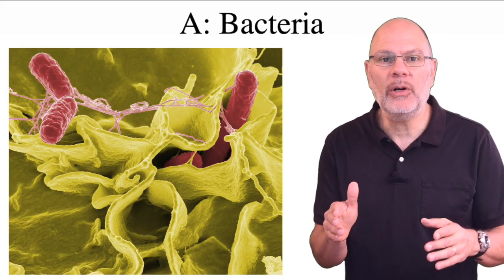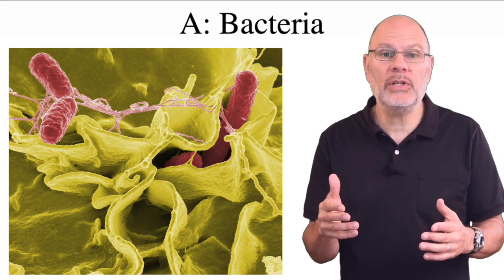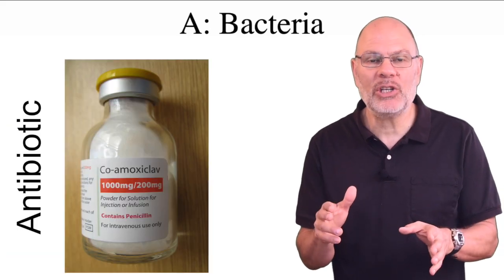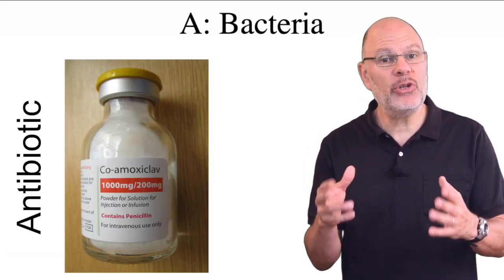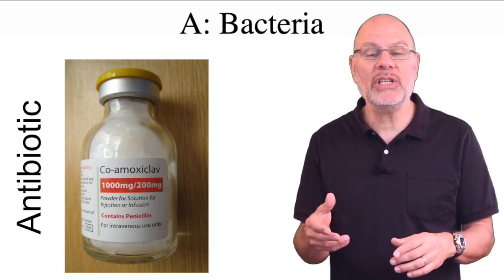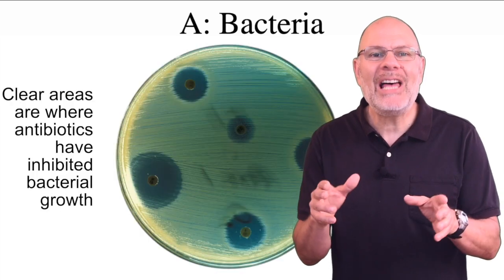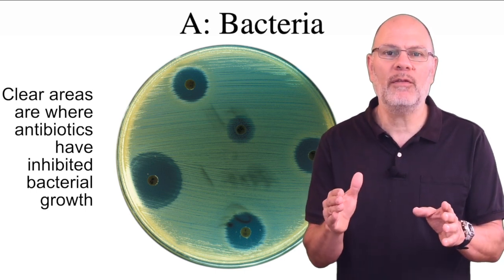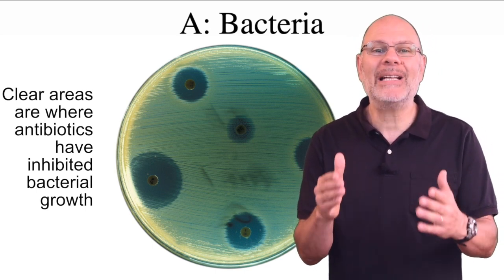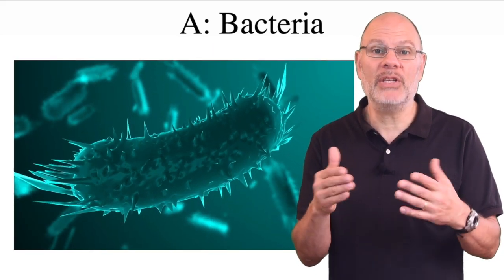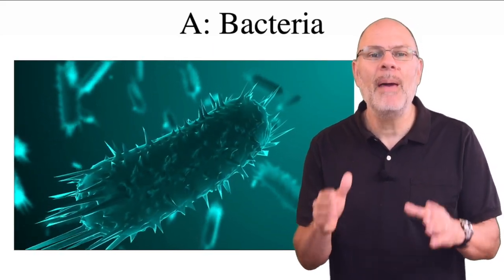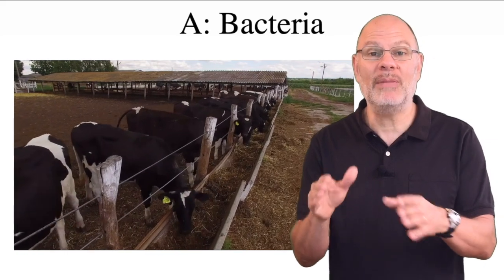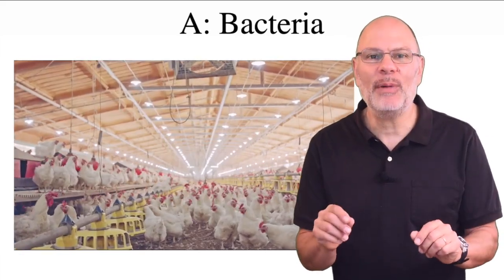You can usually fight off bacteria and all these other pathogens with your own immune system. But an amazing thing happened about 100 years ago: substances called antibiotics were discovered. Antibiotics are substances that interfere with various aspects of bacterial metabolism, such as protein synthesis or building cell walls. As a result, antibiotics can kill the bacteria causing an infection or slow down their rate of growth. The discovery of antibiotics was a medical miracle, but a significant health problem has emerged in response to our overuse of antibiotics — bacteria are evolving resistance to antibiotics. That's connected to certain problematic practices in medicine and agriculture, but that's a topic for another lesson.